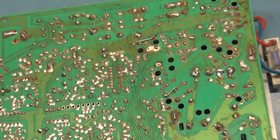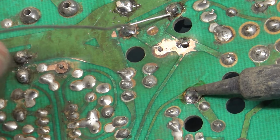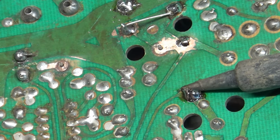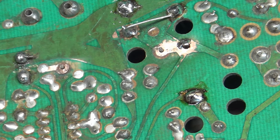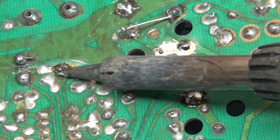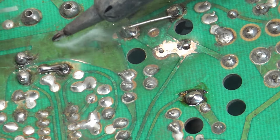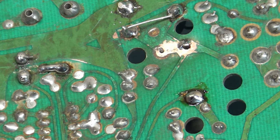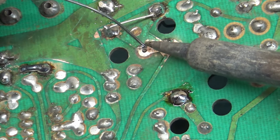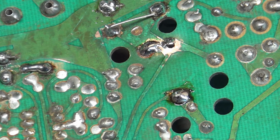So now let's zoom in and take a look at what this should look like when it's good. Sometimes you scrape away a little bit and that'll suffice. R101 here. We're going to push a little bit so a little bit more of the leg is exposed. Now we'll come over here and build a nice bridge. That looks good there. Different angle. There you see. Looks great there. Now let's hit over here. And again, I'm doing the same thing. Add some solder and push down on the resistors so a little bit more of the leg is exposed. And soldered to the joint.